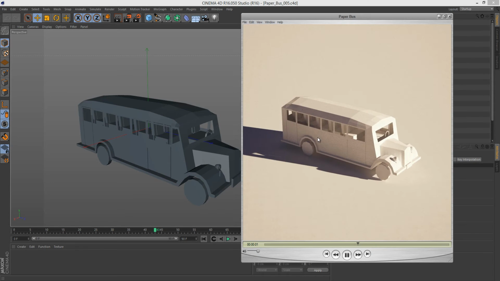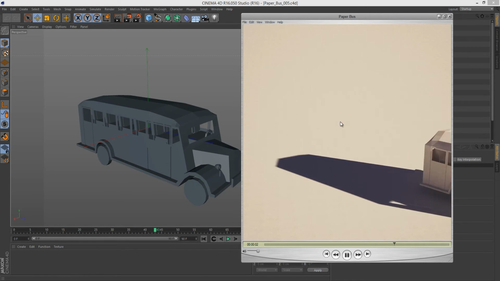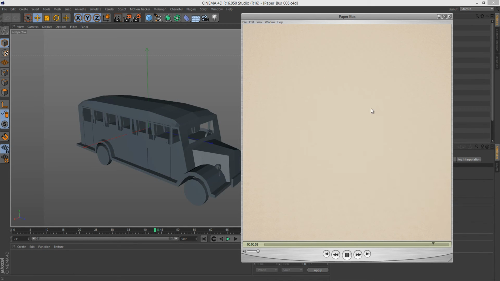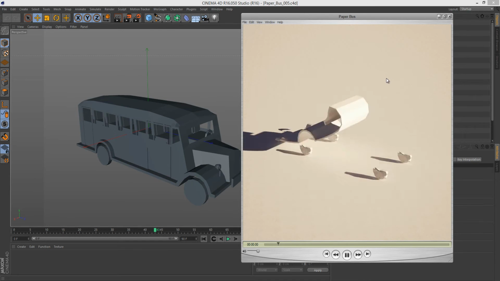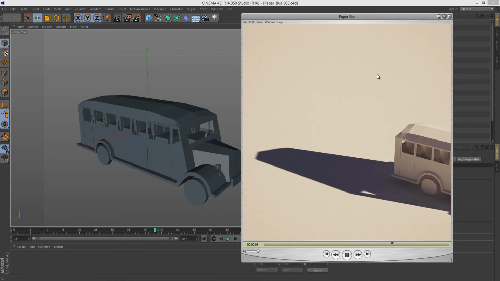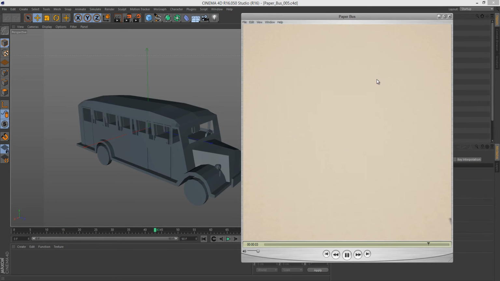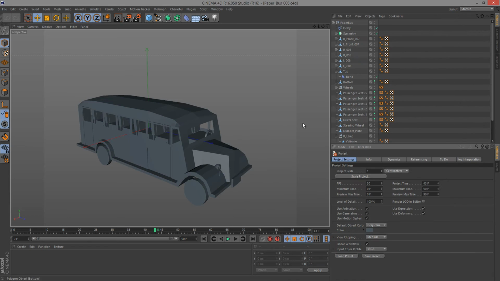But before we get started, I want to talk about something. This scene here was rendered using V-Ray for Cinema 4D. But because not many people have the opportunity to buy V-Ray for Cinema 4D or any third-party plugin, I decided to set up and render our scene just by using the standard render of Cinema 4D. And to be honest, I think that we can achieve the same look just with the standard render of Cinema 4D.